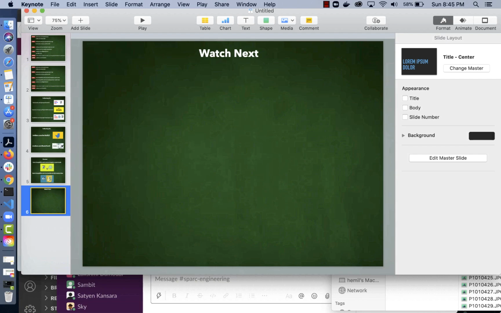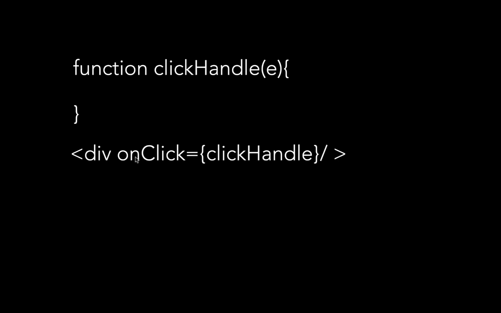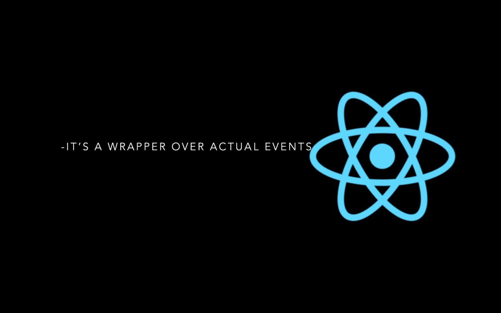Okay, so hopefully you thought about something. I would start with this example. I would say, okay, events in React is basically, in JSX, you would add an onClick event, which is camel cased, which is different from the DOM event that you write in HTML, which is not camel cased. So this is not an actual DOM event. It's a React event. And then you would have some sort of handler where here's the e, which is a synthetic event. So what is this onClick event actually? If it's not a DOM event, it is a wrapper around the actual DOM event.